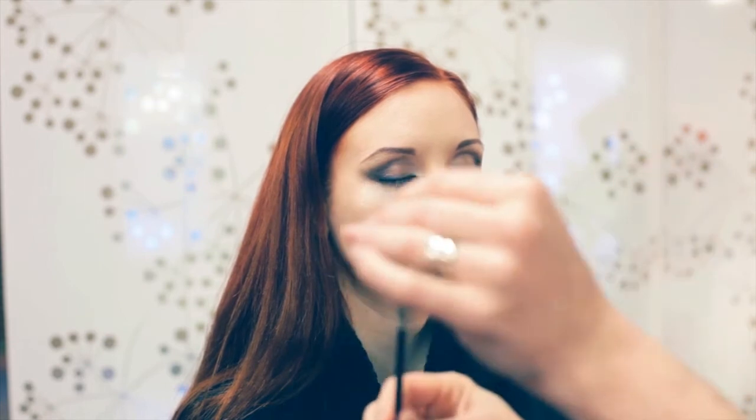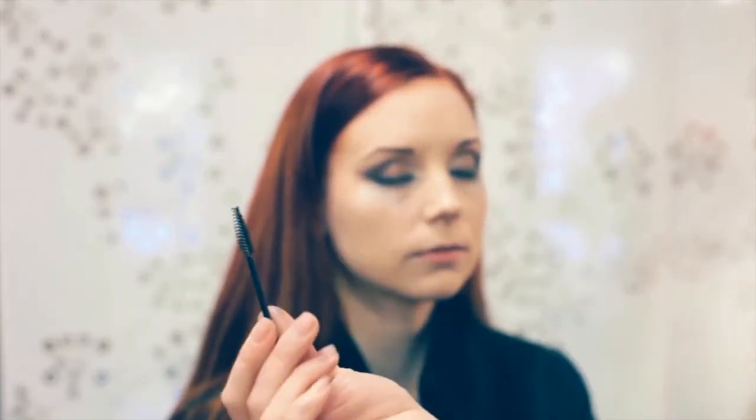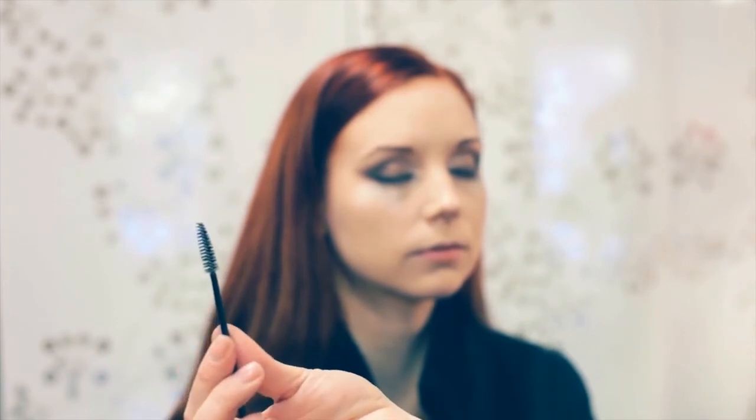Okay, and then again, after you do the basic shape of your eyebrows, you take a mascara wand like this. You can use something reusable that you can buy, or you can use a disposable mascara wand like this that you can get at CVS or any drugstore. Then just brush through it in brush strokes. This makes it look like it has natural fiber hairs and makes it look less penciled in and fake.